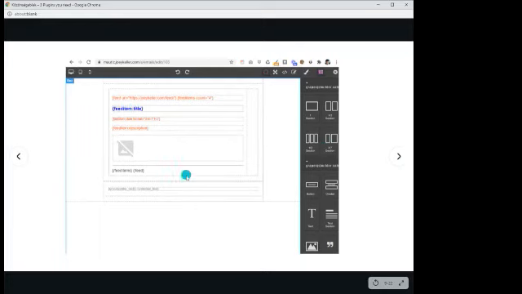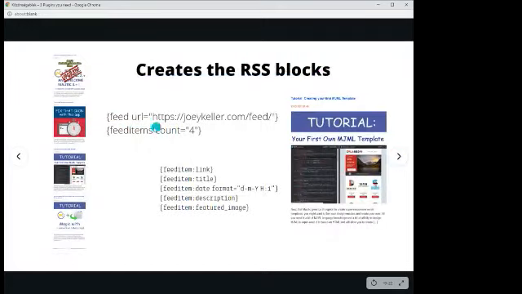It looks like this in the builder. So if you add, this is already the new builder. So if you are embedding it in the new builder, this is the block you see. You can add more blocks, but this one here will just feed upon the WordPress feed. This is how my newsletter, for example, would look like if I would use this option. Simply add the feed, how many items, and then customize it.